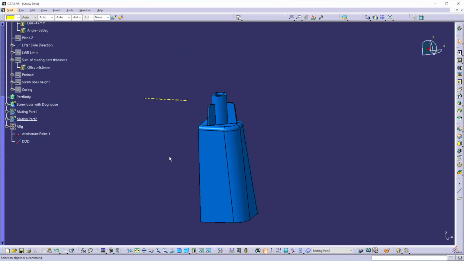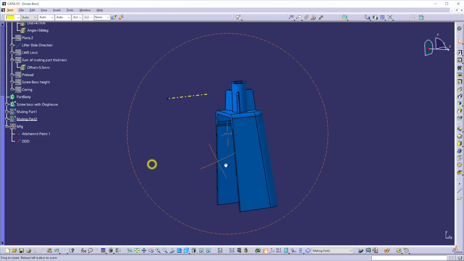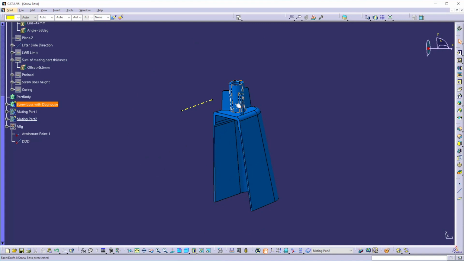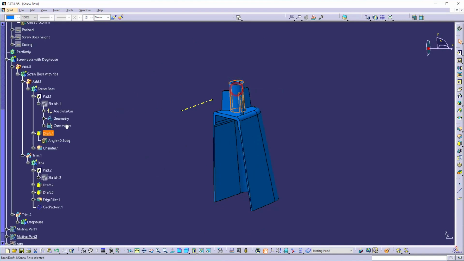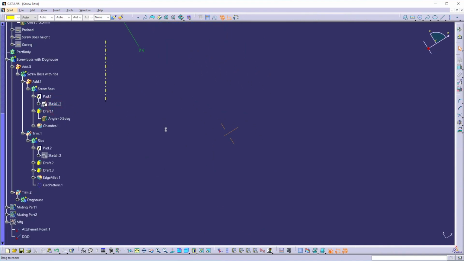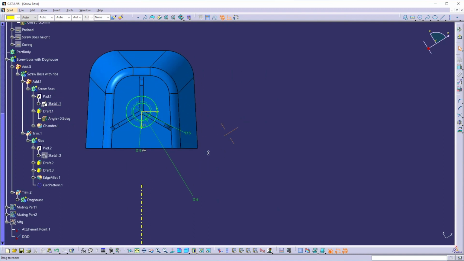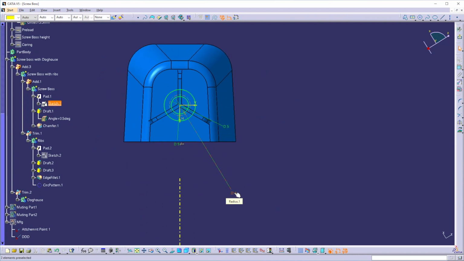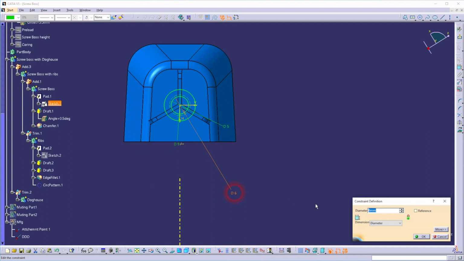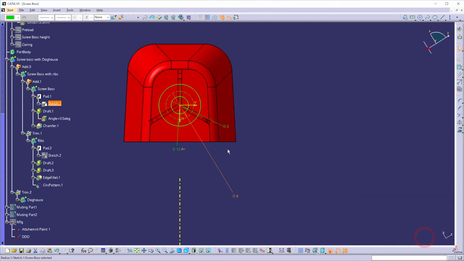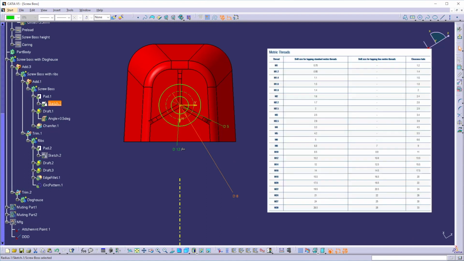Now the last thing is we're going to modify our screw boss for M8. So centered upon this, we modify the sketch to 8, and for this inner diameter we'll open a table.